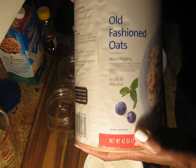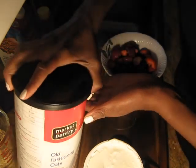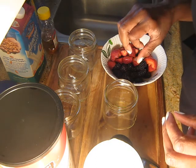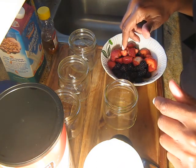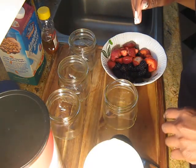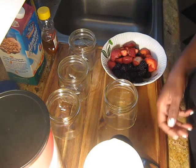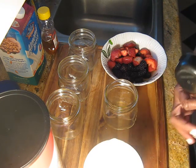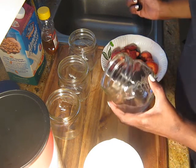The first thing you need to use is old fashioned oats. You can use instant oats but know that it will make everything else mushy. This is an overnight product so you're going to be putting it in your fridge overnight. Some people put it in for maybe an hour and then eat it, but I'm going to put mine overnight and follow the rules to get the best results.